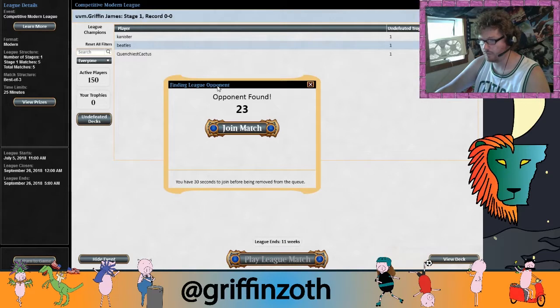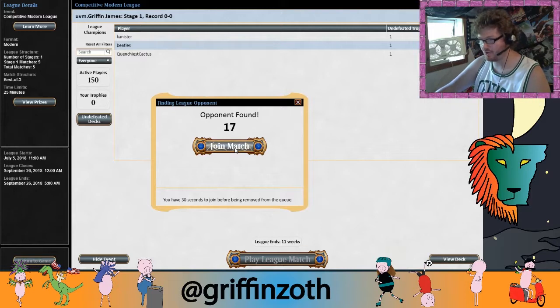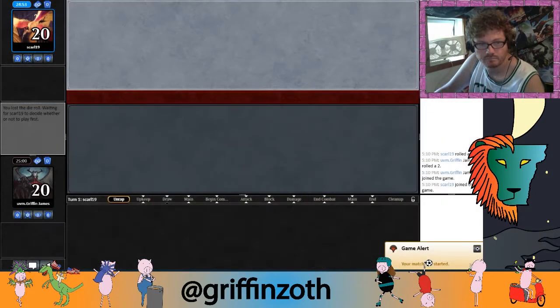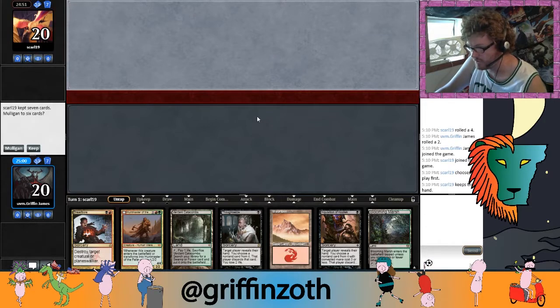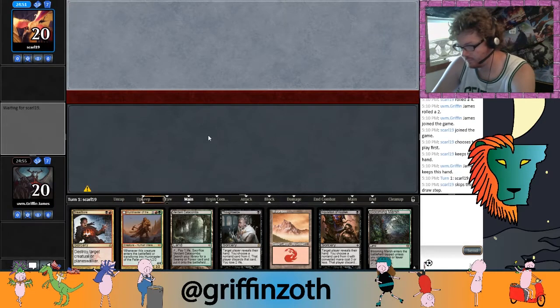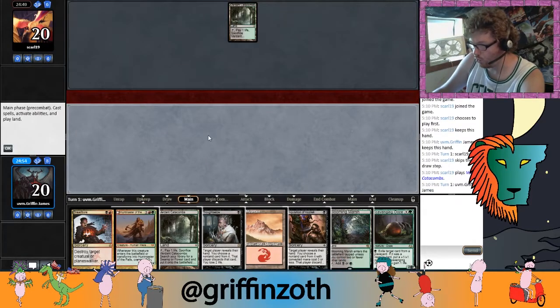Alright, we found an opponent in stage one. You can check out how only 3 people have trophies. So we might be one of the only people with trophies if we 5-0 this. Let's see. Pretty reasonable hand. I think this is fine. Ooh, a mirror.